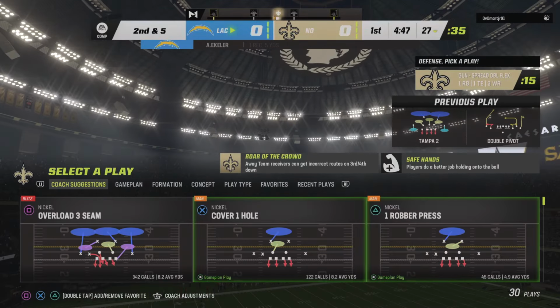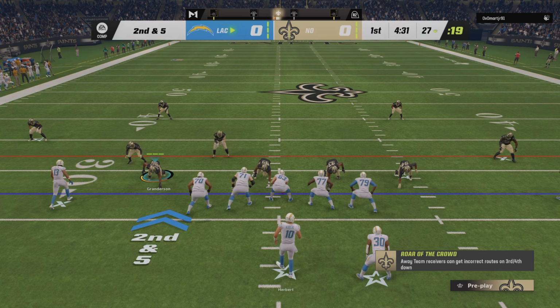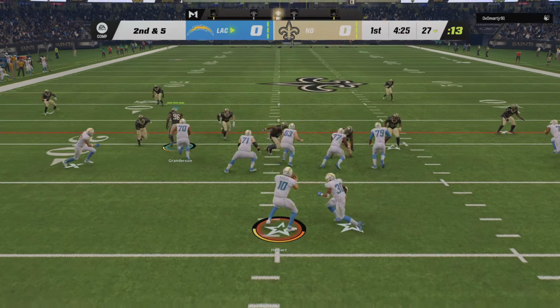All defense is worried that whenever anyone catches the ball and has a head of steam coming out of the backfield, it could turn into a big play with missed tackles or he runs through people. But they were right there waiting, and they stopped him for a minimal gain.